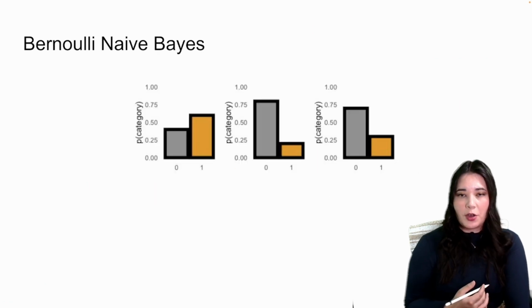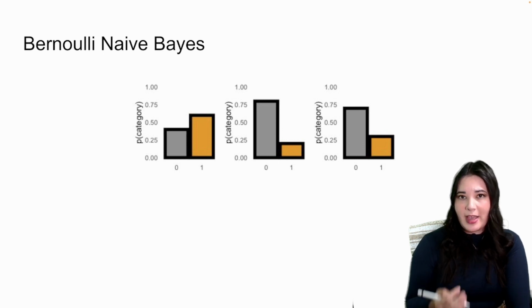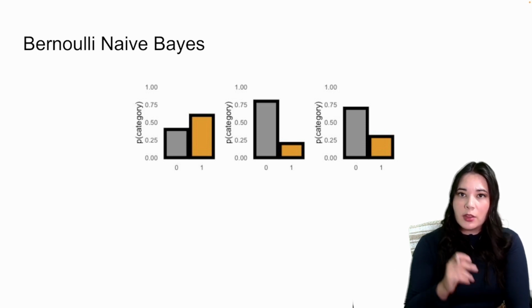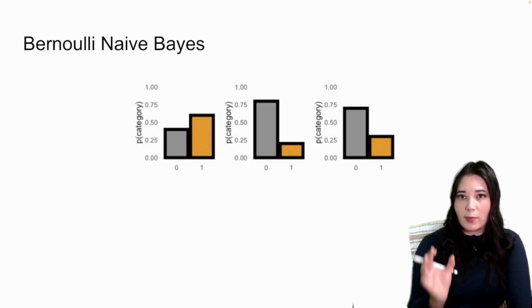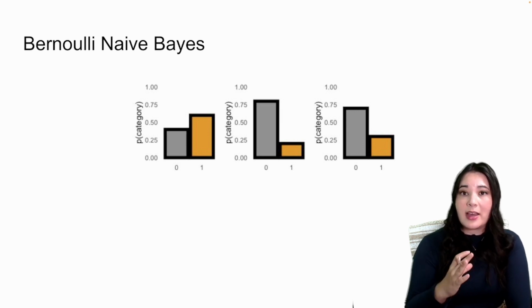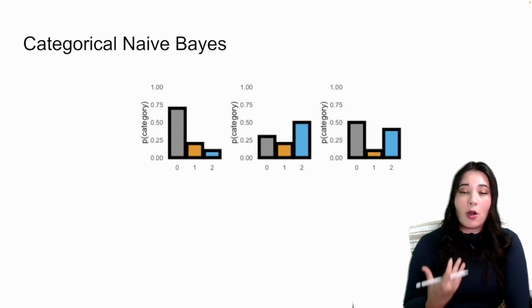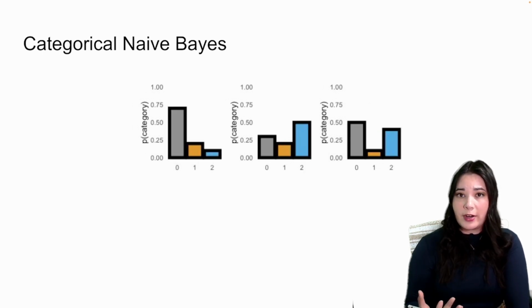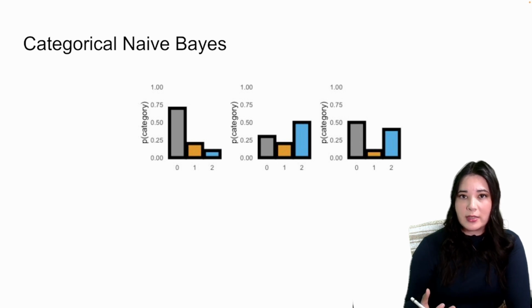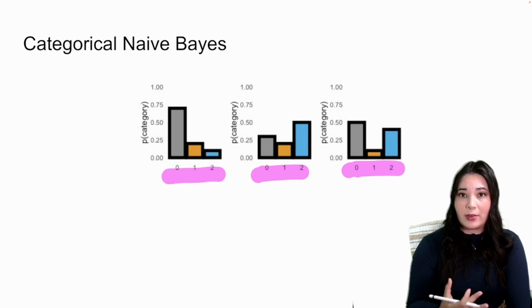What we've been doing so far is something called Bernoulli naive Bayes. Bernoulli refers to the fact that all of our predictors were binary. They either had a 0 or a 1. The Bernoulli part just tells us how the model is getting the different probabilities we're using to calculate that naive Bayes score. However, we can also have models that use categorical variables that have more than 2 categories. We, in this case, would use categorical naive Bayes. The categorical refers to, again, how we're calculating the different probabilities that we'll use to calculate that score.